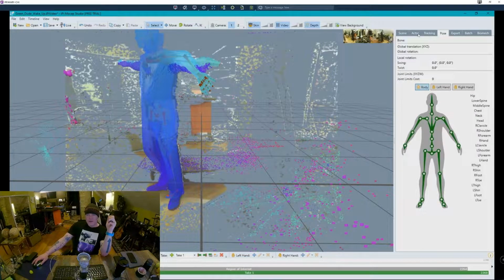You know what? Let's try that again. We're gonna go with flexible lower spine. And actor. That's a big one. That's funny.